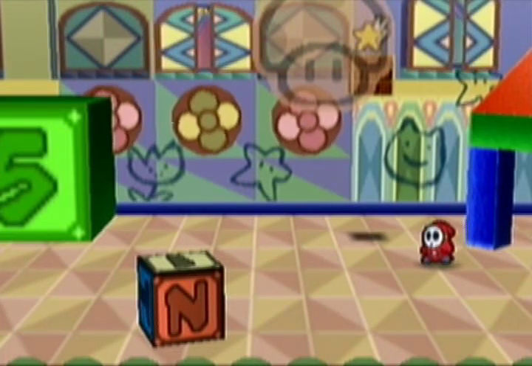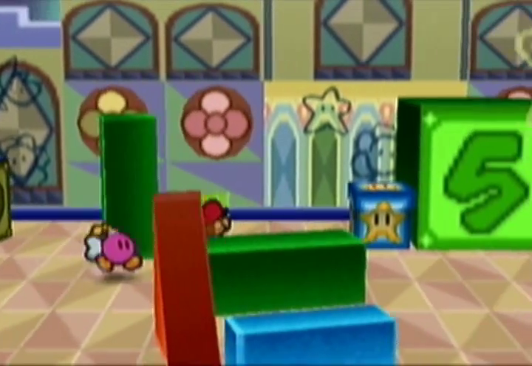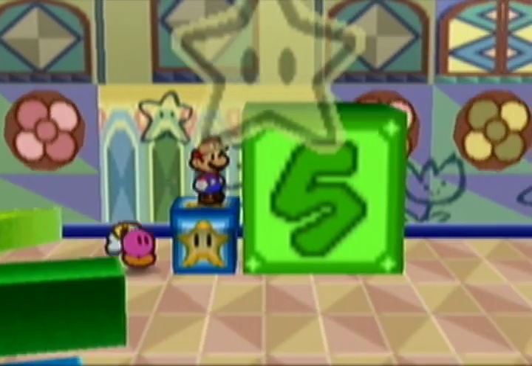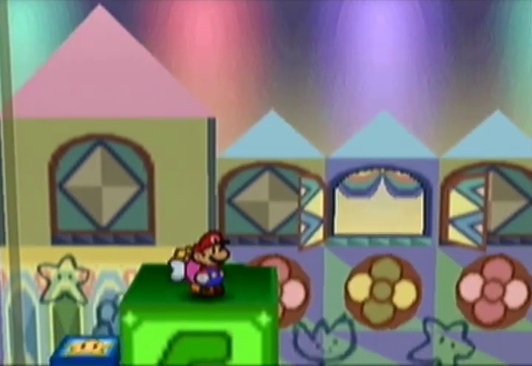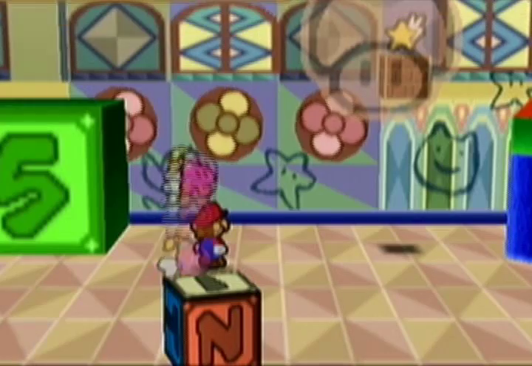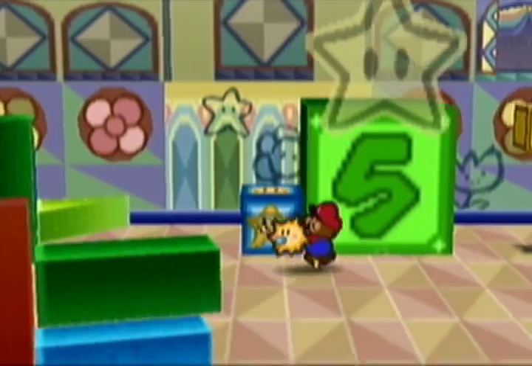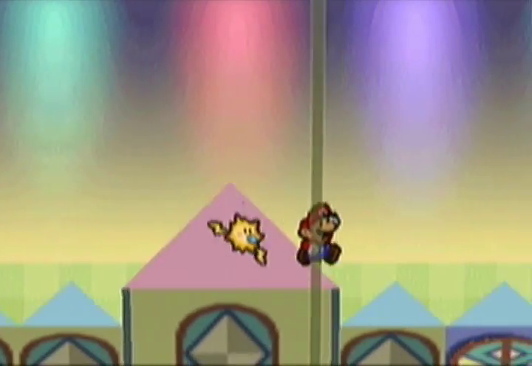Some people like to argue that the Shy Guys in this game and the X-Nauts in Paper Mario 2 are very similar in the fact that, well, one, they both run away and tend to trip as they run away, and also, you never see their face, you know, there's a lot of just little stuff like that makes them pretty similar.